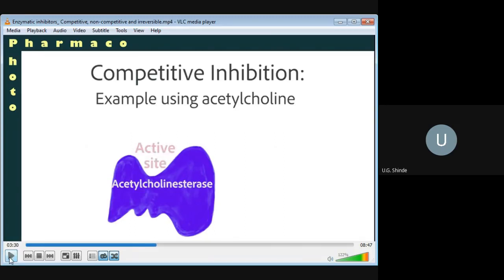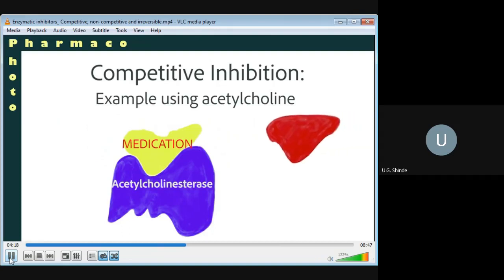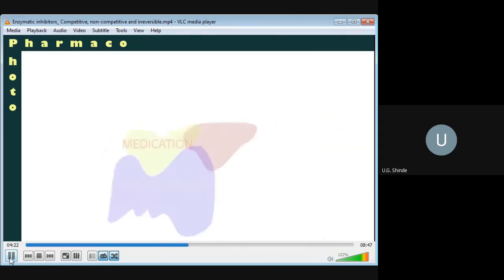The structure and purpose. Same example, we are taking the acetylcholinesterase enzyme. Let's use the example acetylcholinesterase, the enzyme that breaks down the neurotransmitter acetylcholine. The structure in red is the substrate, and in this case, the substrate is acetylcholine. When the enzymatic action happens, acetylcholine will degrade to acetate and choline. Each molecule of acetylcholinesterase degrades about 25,000 molecules of acetylcholine per second. And finally, the medication is in yellow. The medication is competing for the active site on the enzyme, meaning that every second that it is in the active site is a second that the enzyme is not degrading its 25,000 molecules of acetylcholine.